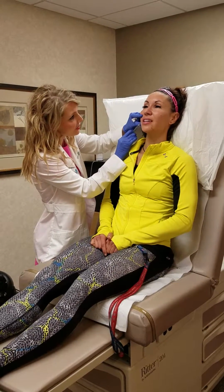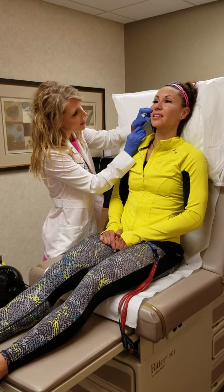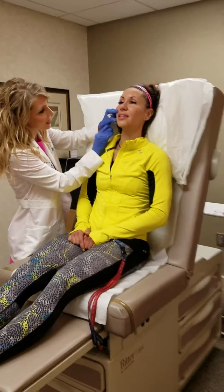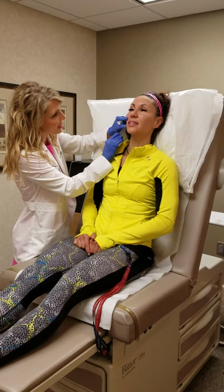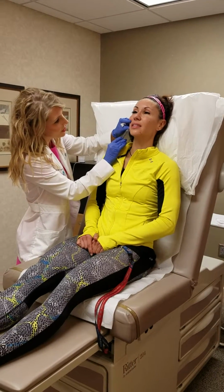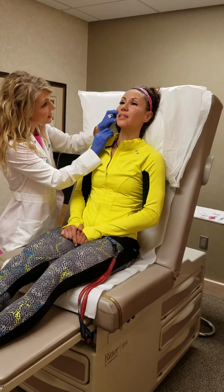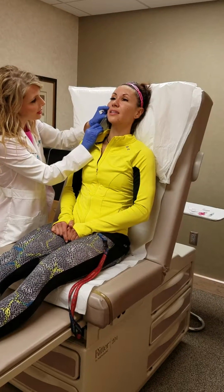I know, so long. When I first saw Maggie, the main concern was crow's feet. That was all we were treating. And that went so well. It was such a dramatic difference and looked so natural. Nobody would have known she'd had anything done. We decided to kind of springboard from there and soften her glabella, this area between her brows. You know, sometimes we refer to those as the 11s. We wanted to soften those horizontal lines on her forehead.